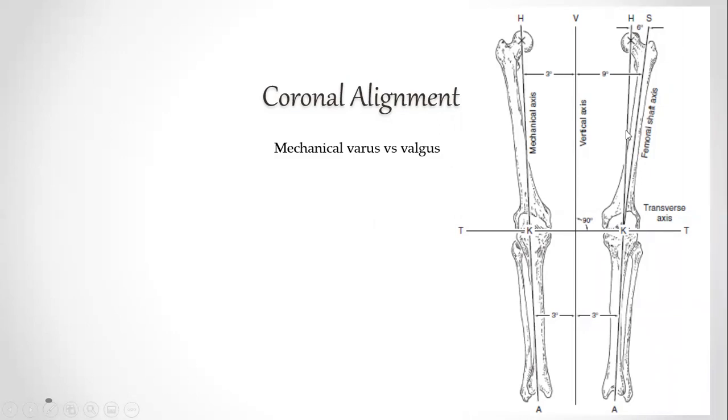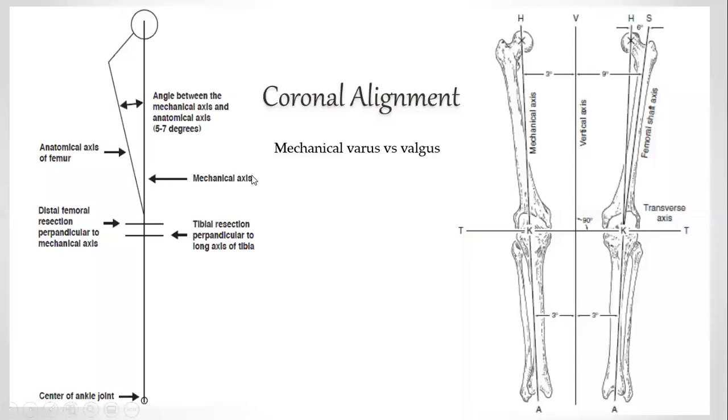The distance between them is 10 centimeters, where you center these 2 points and center these 2 points, and then you form one straight line. Can you hear me well, brothers? Okay. This line is the femoral shaft axis, or what we call the anatomical axis. And here we have the mechanical axis from the center of the hip to the center of the knee.